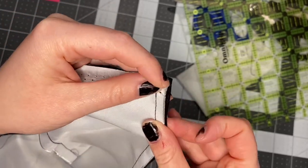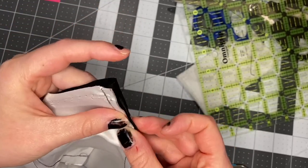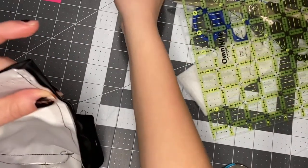I would also do a clip a little further down. You can see where my sewing machine bit me the other day.